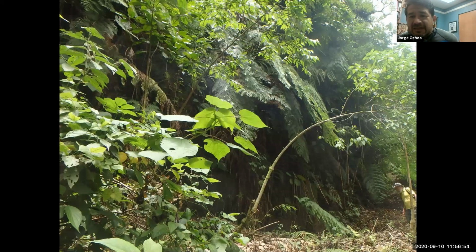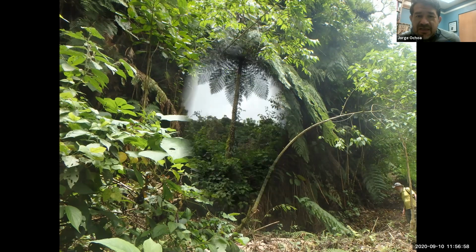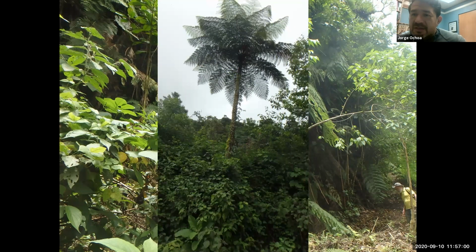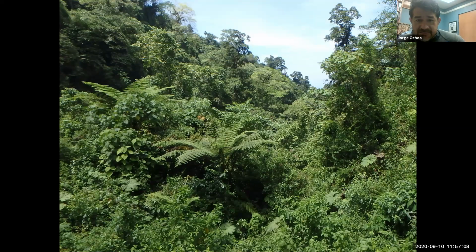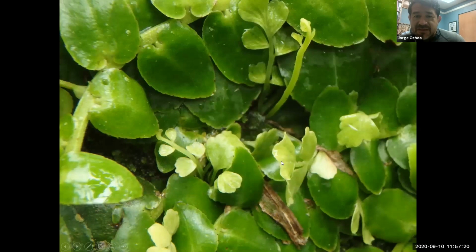And then when we look at ferns in the wild, here are some of the tree ferns. This is coming from Chiapas, Mexico. I had not made it to Australia yet, but it was nice to see these very large individuals. And as you can see with this random photograph of vegetation in the tropics, here are some of the tree ferns being successful in growing amongst the rest of the vegetation.